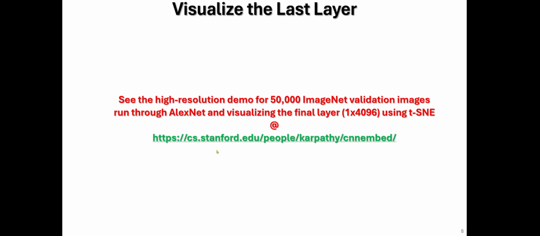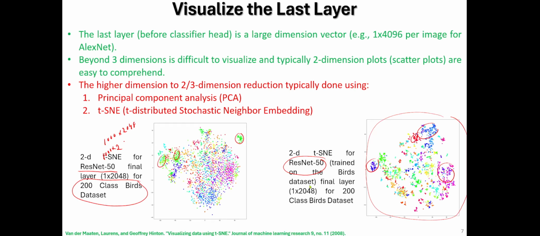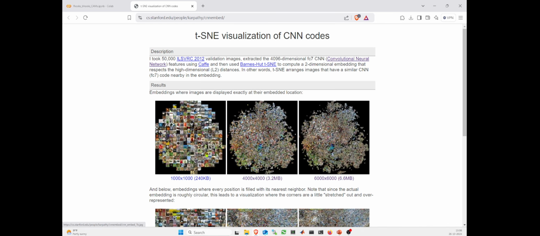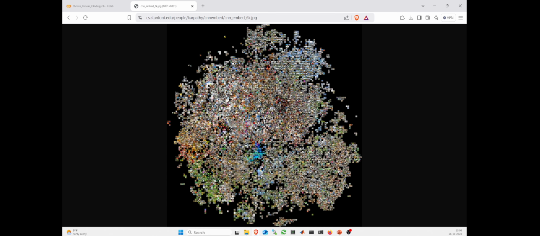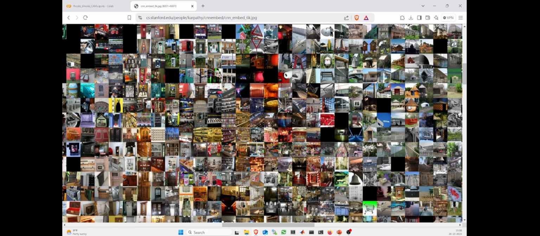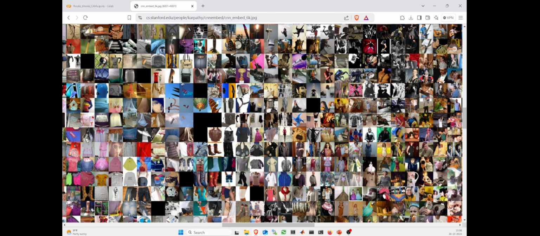Andrej Karpathy has created an interesting visualization. Instead of having point clusters like this, can I get the original images corresponding to each point and put them in that position? That's an interesting scenario which is shown here. Different resolutions are possible, so let me go to the highest resolution. What you're seeing over here is a cluster similar to what we saw earlier, but he has put the original images here. You can see the vehicles or buses clustered here, and if you go here, some buildings are clustered. If you go to the bottom, some dresses are clustered here. That's interesting, right? Instead of simply showing it as a point cluster, can you put the original image in that position and view it like this? It makes a lot of meaning.